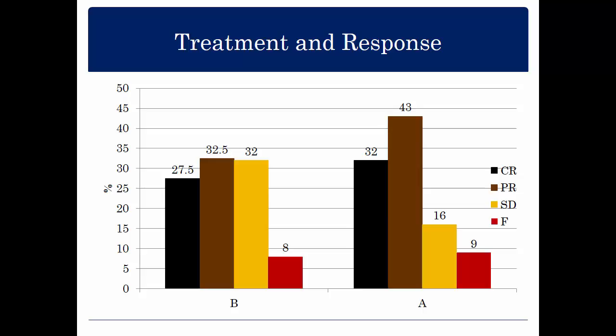So what we can see here very quickly, look at the difference between the yellow. It appears that treatment B is resulting in more stable disease, percent-wise, than treatment A. And that's at the expense, it looks like, of these complete and partial responders. We have a much higher rate of complete responders and partial responders together in A than we do in B. And that allows us to discuss the statistical significance and the actual, if you will, effect size here for the difference between A and B.